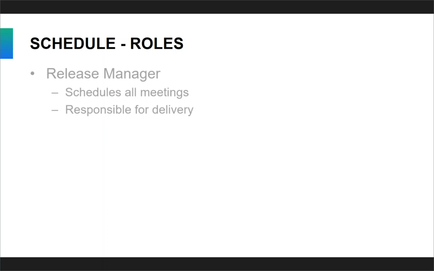Next, we created roles, and we assigned all of those tasks to these specific roles in the team to ensure the workload was balanced. So we have 4 key roles for each software release. The first role is the release manager. They manage the release. About a month before the release starts, they schedule in all of the meetings and reminders in our calendars for all of the tasks that are required during the release cycle. They are responsible for ensuring everyone is on target for achieving their delivery dates.